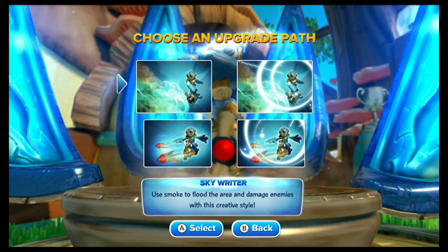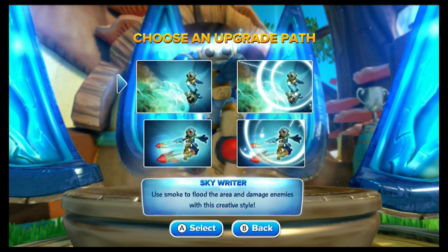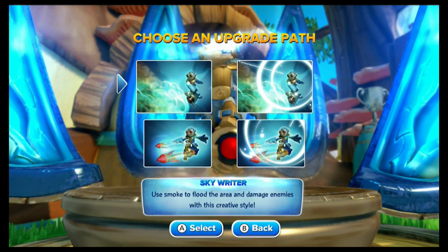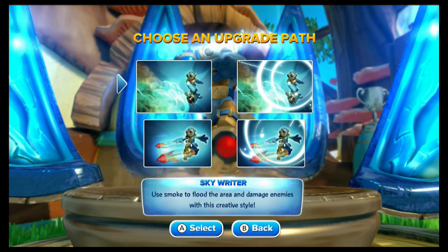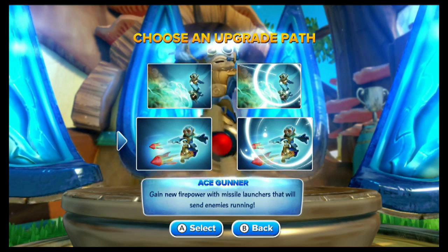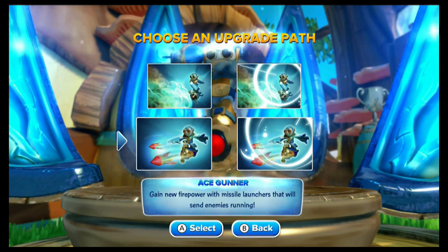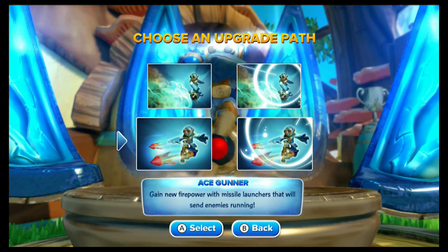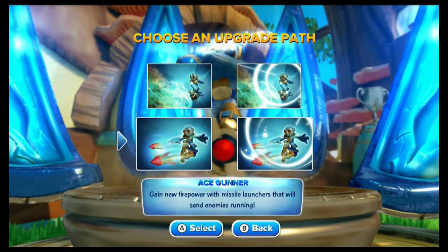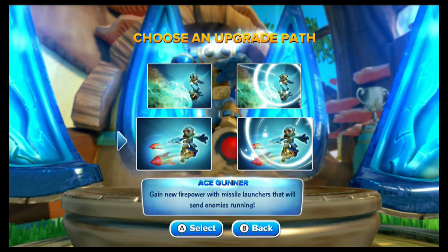This is tough. The top I was pretty set on. Again, I'll approach these first ones as if I just had 1 figure. Use smoke to flood the area and damage enemies. Gain new firepower. I kind of think the bottom one might be better, but characters like Whirlwind and Tempest Dragon kind of make me wonder. You know? Since I can do both of them, what's going on here?